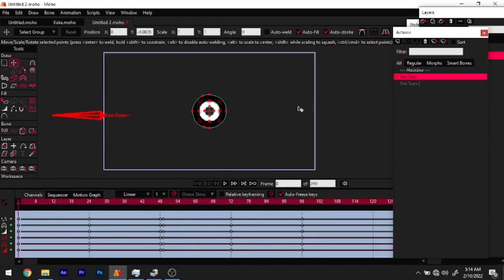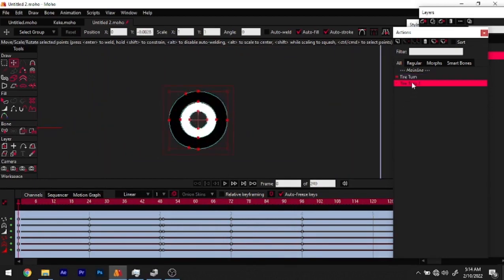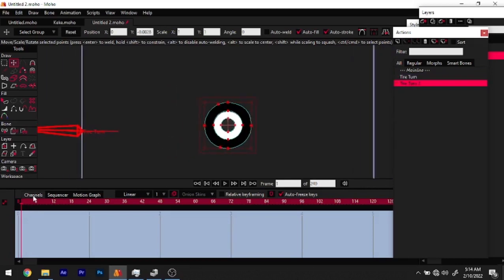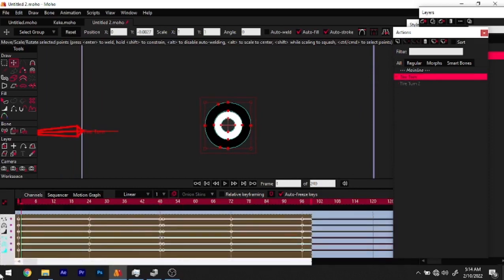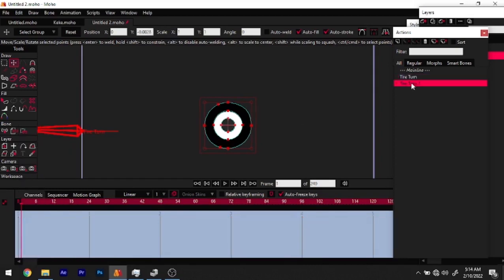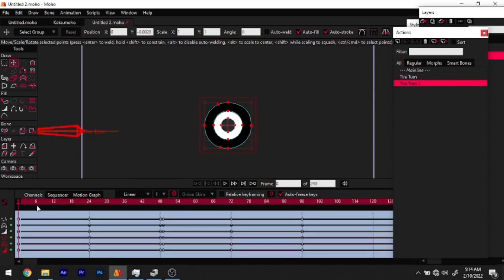Okay, so for the second part, for the other parts, what we can do is to still go back and make the adjustment that we made in the former action here. But instead of doing that, we'll just come here and copy all these keyframes. Just copy everything here. Copy, come to the tire turn, the second part, and then paste. I'll just click Ctrl V to paste. So you see, I've pasted everything.